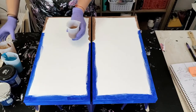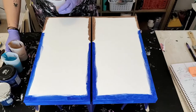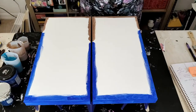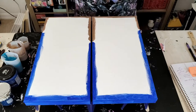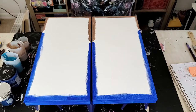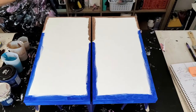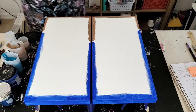I have white, of course, and then I have the sand. And the sand here is not white sand. It is a beautiful, like brown shimmery type of sand, and so that's why you see how these corners are a little bit more brown than you would see in the sand. So I'm just gonna try this out. I'm gonna see how this goes. I'm hoping that I'll get the effect that I wanted.